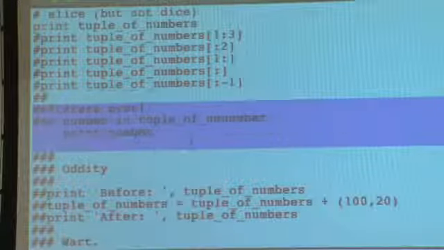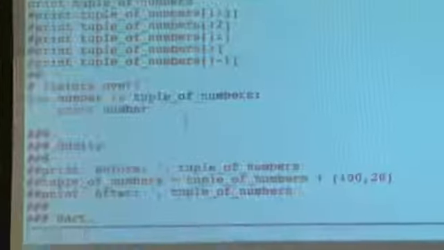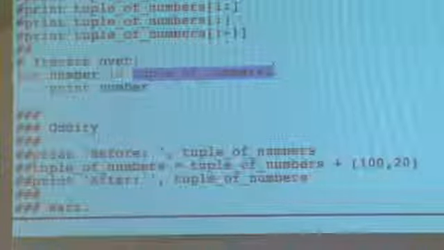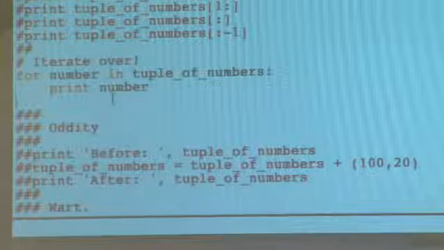So tuples are also, we already said earlier that they're enumerable items, right? So we can use a for loop with them. So if I want to print out all the numbers in tuple of numbers, I have my for loop, my variable, in, and then my enumerable object. Okay?